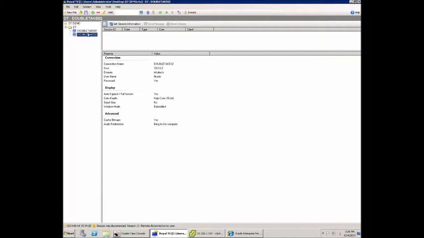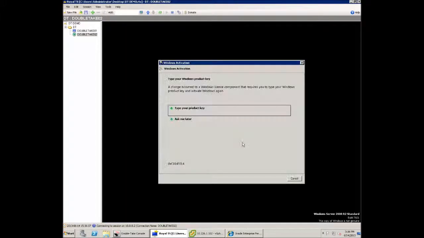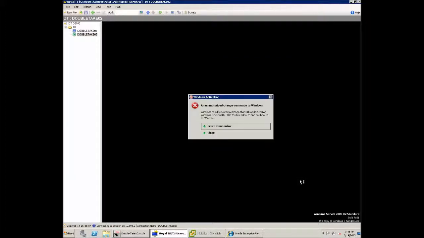So my second server is now back up. It gives me a login prompt, and I will log in again. There we go, I log in on the second server. It gives me this because in this test environment I have not activated Windows.